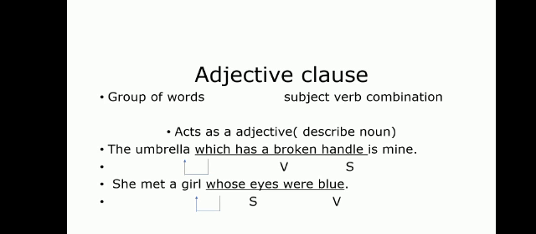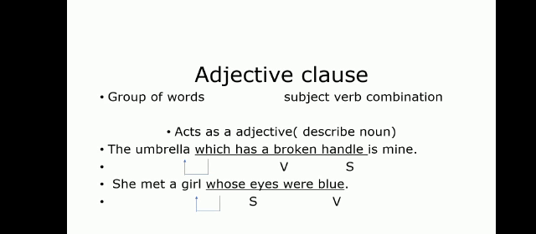Come on to the second example. Okay, firstly I want to explain to you what the subject and verb are. Over here, girls, the subject is handle and the verb of the clause is broken. Come on to the next example. She met a girl whose eyes were blue. Over here, girls, this example is also satisfying the three conditions of the adjective clause. Number one, the clause whose eyes were blue is the adjective clause. Why? Because it is giving you some more information about the noun, that is girl.